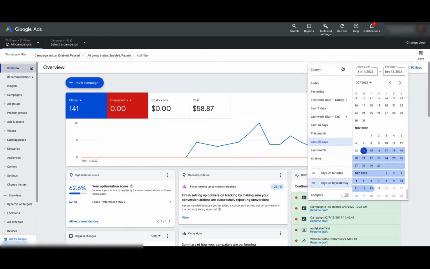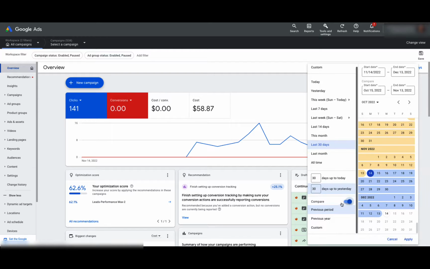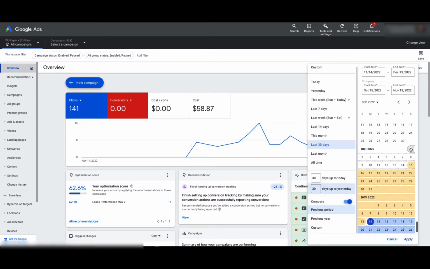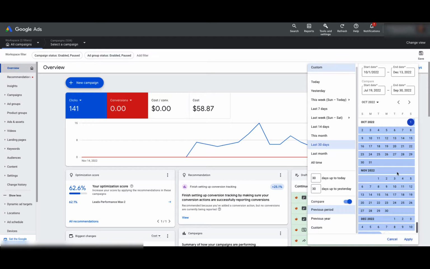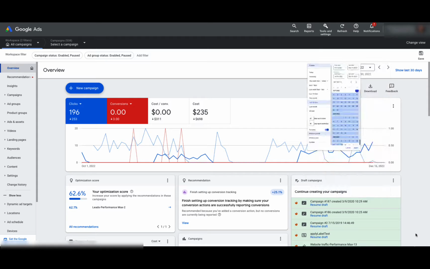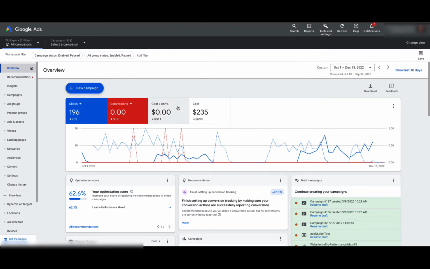I personally would start by enabling the comparison mode and then making sure that I'm using the right date range, in this case, the beginning of this quarter till today. If we apply the date ranges and we look at the numbers, you can see that the client is right. There's been less clicks. Let's say 250 clicks less than the previous period. So now the next step is to go a level deeper.